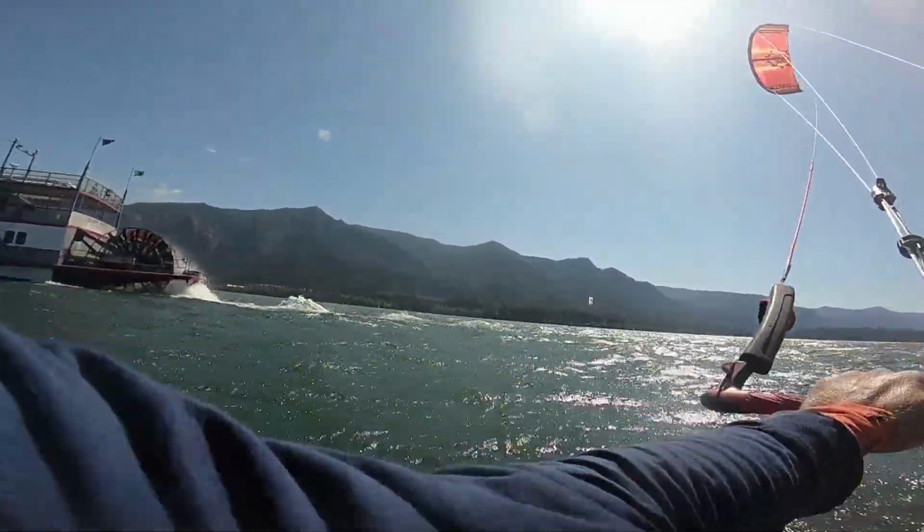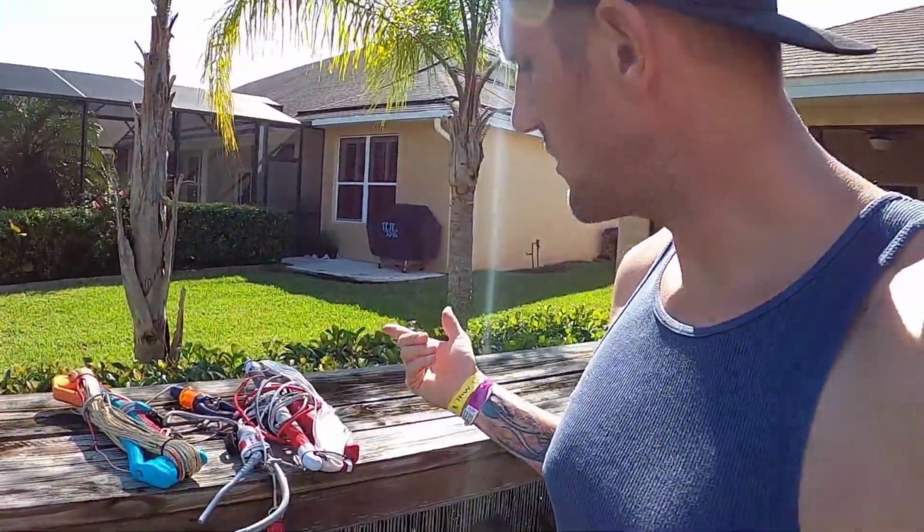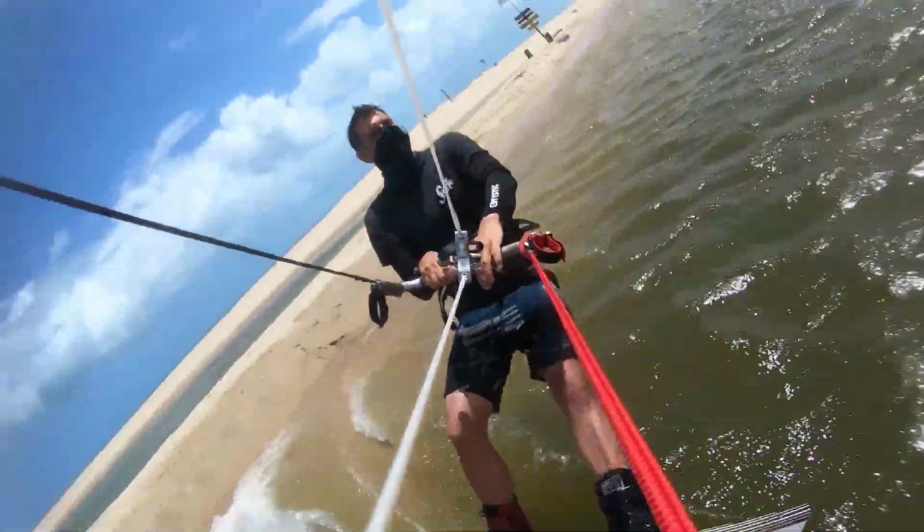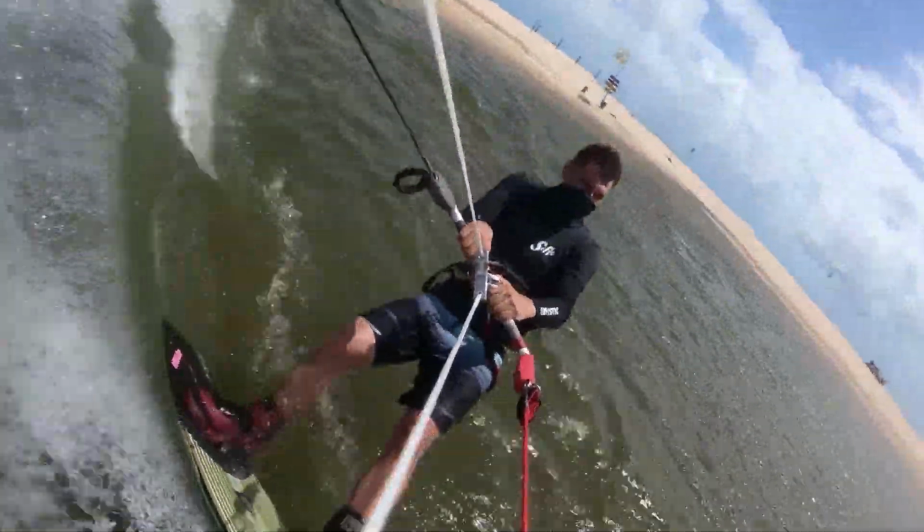And what this is gonna do is it's going to change the turning speed of your kite because of the leverage. So if you put a smaller bar on a really large kite, you're gonna slow that thing way down. And there can be some benefits here. So if you're somebody who's trying to learn some new tricks, using a 17 inch bar like this on a larger kite, like a 12 meter or even a 15 and 17 meter kite, the kite's gonna be super stable.